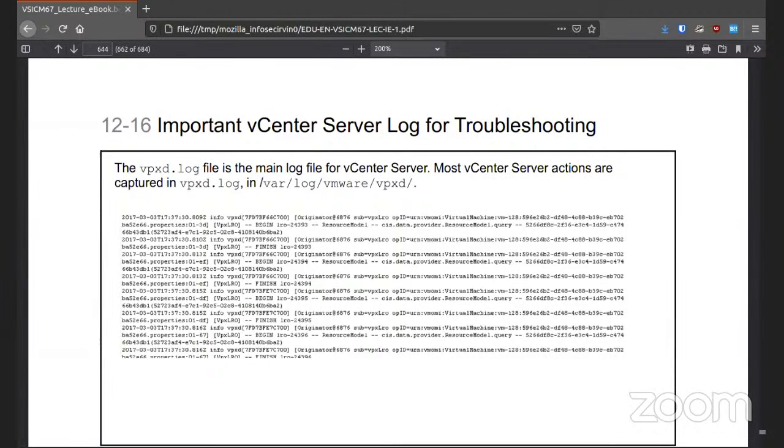Now, if I were you, I would find a way to get this log to either show up in vCenter, which you can, or have it also forward to something like Splunk to save a copy, just in case vCenter, for whatever reason, becomes compromised and an attacker tries to remove the log, so that there's nothing left. I would forward things like this to Splunk.